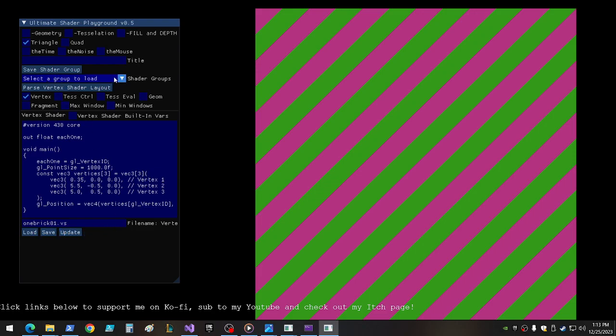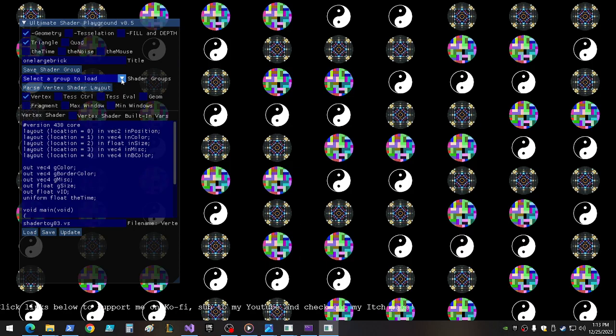And then we also have the fragment shader, but let's go save shader group. Let's call this one large brick, click outside, and then save shader group. Okay, now let's go back to default, and then let's reload one large brick.